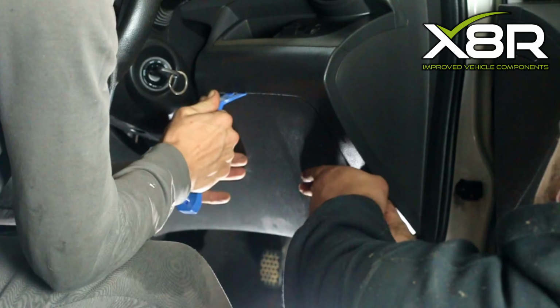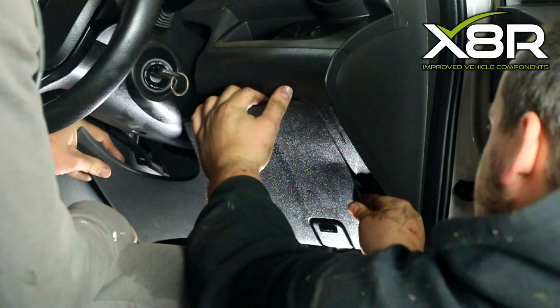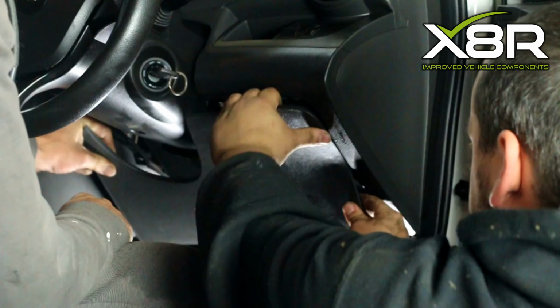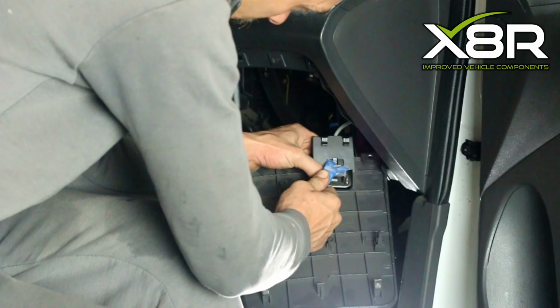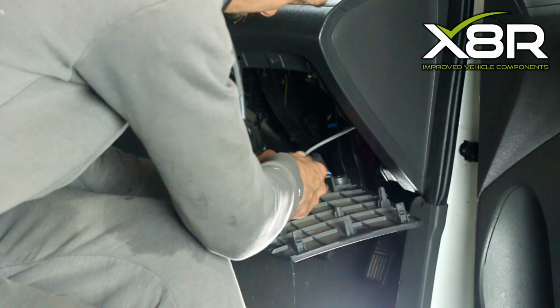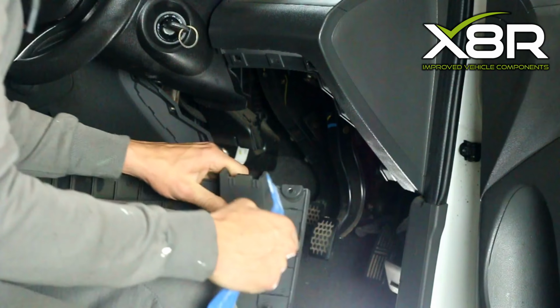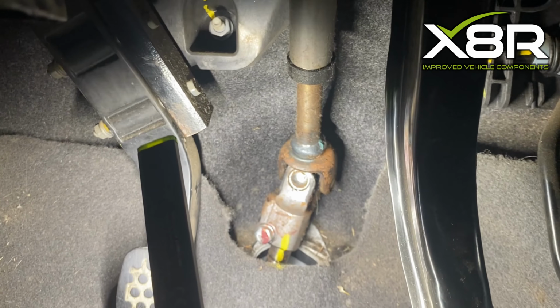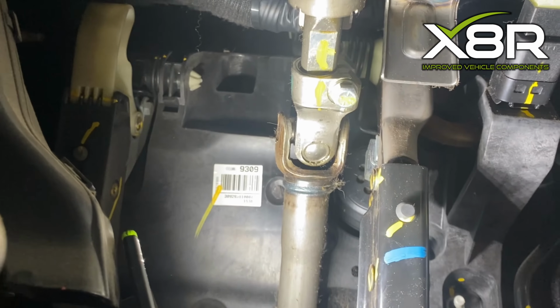Undo the Phillips head screw on the bottom right of the steering cover panel and use a trim removal tool to prise off the panel. Unclip the bonnet release mechanism. Use a paint pen to mark up the adjustable joint of the steering column. This is essential for the steering column to be lined up straight after the repair is complete.